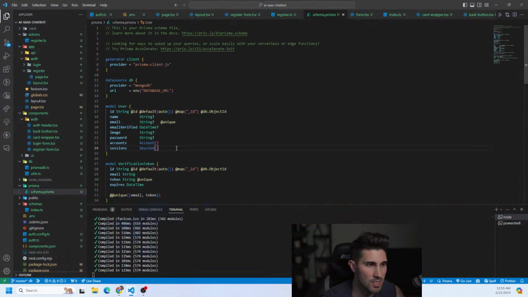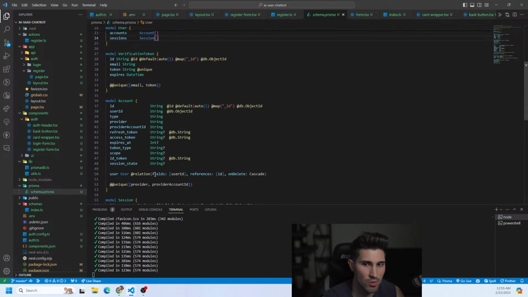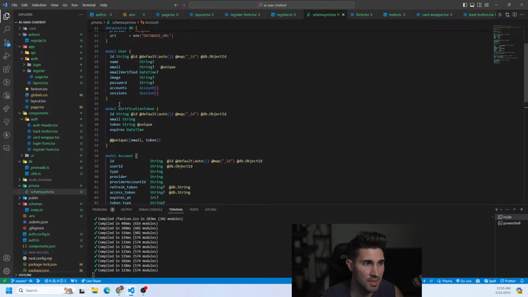If you look at our schema.prisma, if an account is created on the Google provider, it has all of these properties on it. And then we made sure we have a relation field to the user. And if we have an account created, it automatically creates a user. So the user model is technically going to be where all of the users are, no matter if they sign up with the Google provider or with the credentials provider.